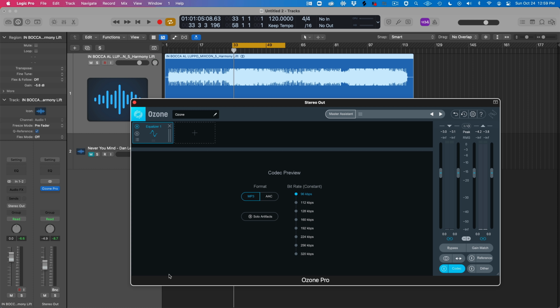So you can actually preview what your sound is going to sound like, and maybe make some moves to compensate for that if that happens to be the case. All the way down to 96 kbps, up to 320. I'm running out of steam here, guys. Sorry. And you can also solo the artifacts of each kind of format, which is super helpful.